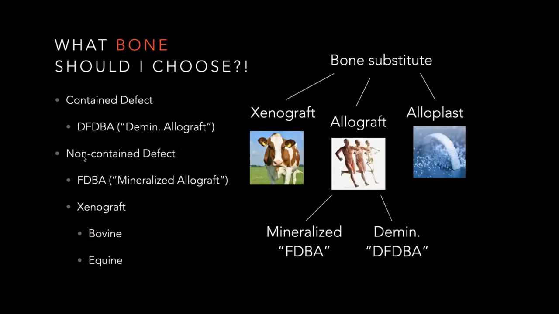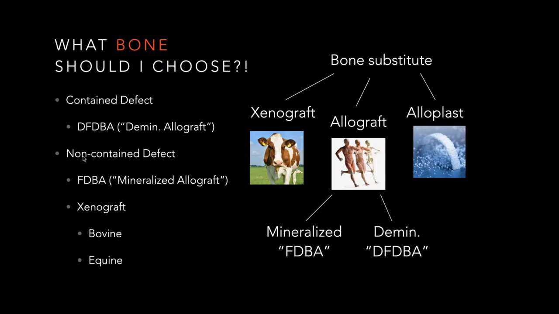And we're going to go back to the basics, right? So there are a couple of bone substitutes that we can use, and one of them is the xenograft. And the xenograft, in this picture at least, is bovine, but xenograft just means it could be anything that is non-human and non-synthetic. So every other species, even coral, there's actually a xenograft made of coral.